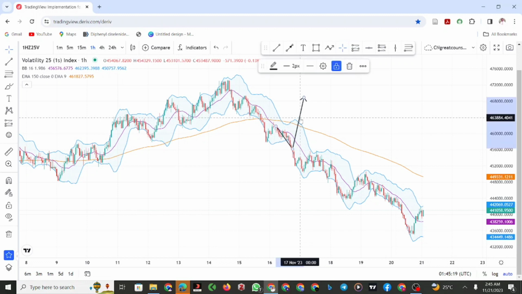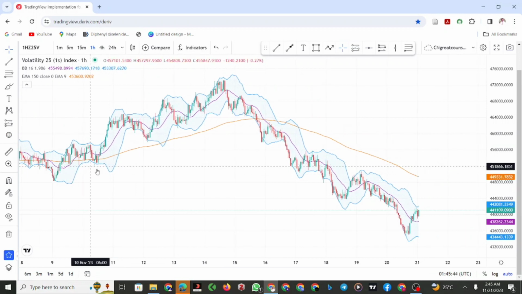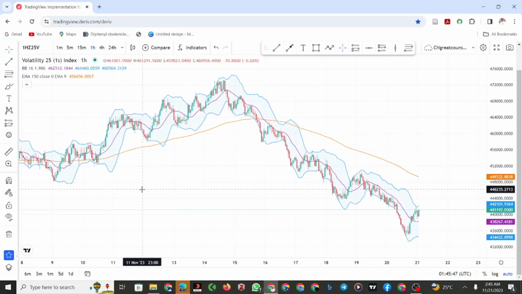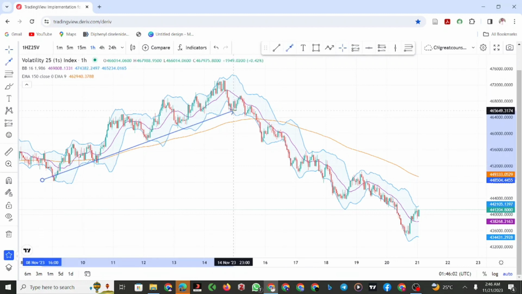This is going to be a selling opportunity, but whatever I say for selling, the opposite is the case for buying. Since this is giving us a selling opportunity, like what I said in the other aspect, you just have to look for when price has been bullish. Please don't get confused. From this point, price has been bullish.